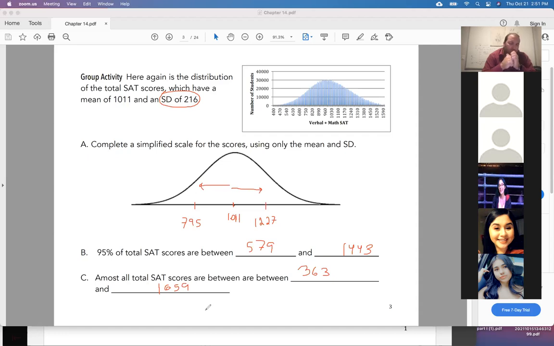So you have to remember that these normal curves, these models, are only approximations to reality. You obviously can't get a score greater than 1,659. In fact, you can't even get a score greater than 1,600. And if you look at the plot itself on the top of the page, you see that it's not a perfect curve. It has these little jagged edges because this is actual data. No actual data will ever be a perfect normal curve. But from a mathematical perspective, these are just the numbers that we get. Does that make sense so far? Yes.